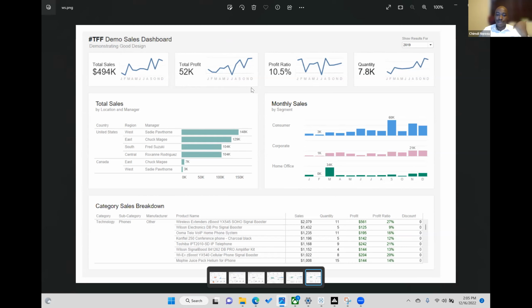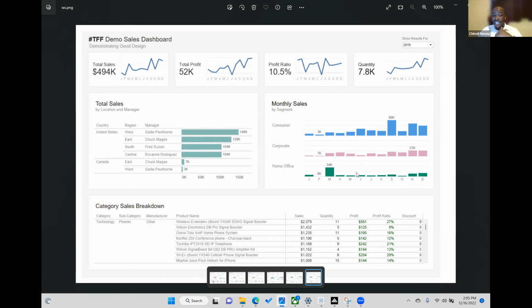So the first thing that happens with white space is it helps focus the chart to the center of the view. So now I can see that everything is a lot different and we can traverse through the sales, the profits, the profit ratio, the quantity. Everything is enclosed within these little tiles and it's a lot easier to see. So that was the first thing. And I think that just doing that right off the bat, things became that much easier to see.